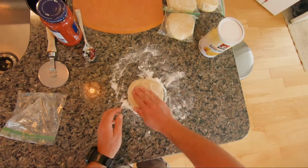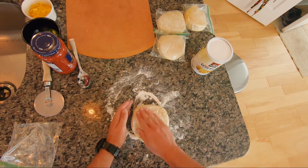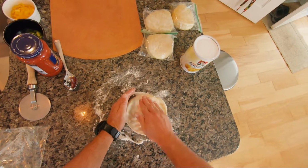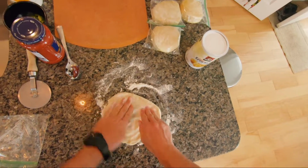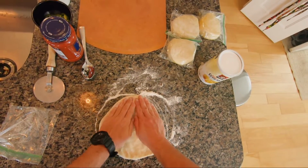First thing you wanna do, just kind of press your dough out. And I did pop these out of the fridge about 45 minutes ago. It's gonna help keep them from bubbling up in your oven. You wanna bring them up close to room temperature. Just gonna press the dough, slowly stretch it out.